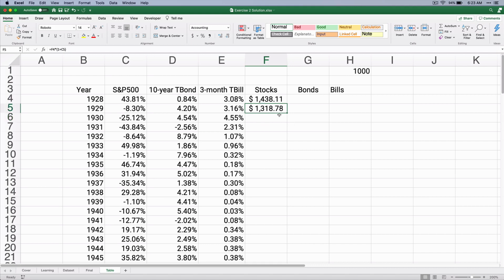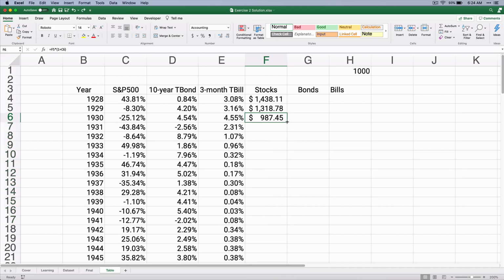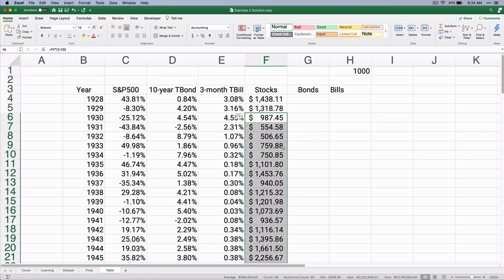Now, we should be able to copy this down. There's a couple of different ways to copy. You can do Command C or Control C and then Command or Control V, and that would copy it down. Let's check our work. It takes the previous year's value times the current year return. Now, we want a way we can copy that down quickly. If you have your cursor, you see it is an outline of a plus. If you go to the bottom right hand corner, it changes to a solid plus, and you can left click and drag. That's one way of doing it. The faster way is to get to the bottom right and then double click, and then it sends it on down.